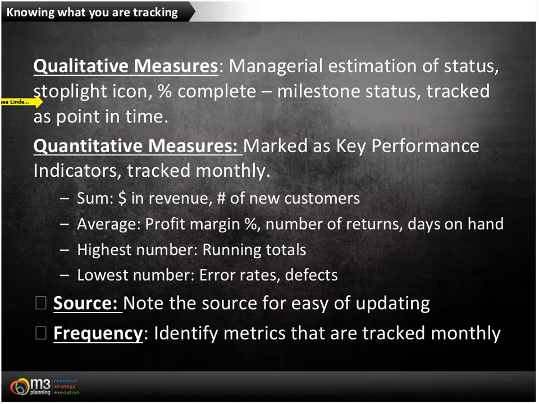The quantitative measures, those are generally your KPIs that are tracked on a monthly basis. And you're looking at the sum, average, highest, or lowest feature of those goals. So when you're putting them into our system, I'll show you in a moment, it gives you the choice to choose, do you want this goal to be tracked as a sum, an average, a highest, or lowest number? And so what that does is when you choose it as a key performance indicator, when you put in your monthly numbers, it's going to either add them up, look at the average, choose the highest each time, or choose the lowest each time to show as your year-to-date number. And so that's what you want to make sure that you pick the right one.